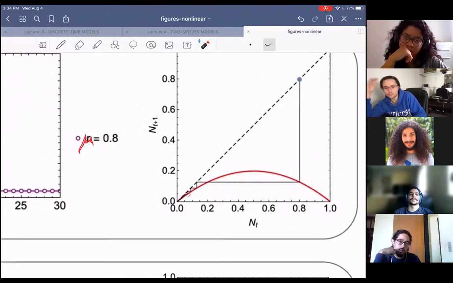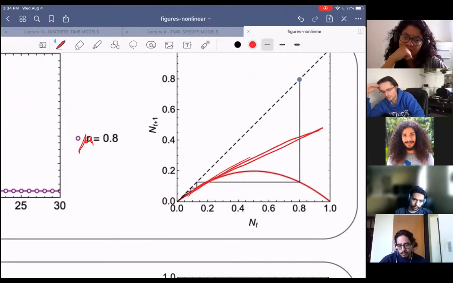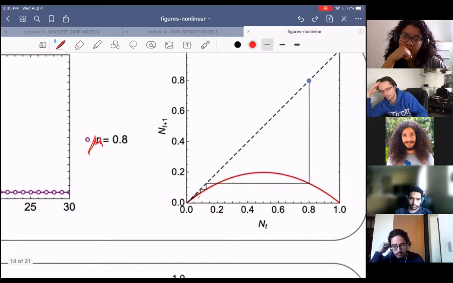This is nothing too different from any of the models that we saw before. Even for the model with R0 smaller than 1, we would have something like this. It would be the same, because at the end, I don't have any crossing point. So nothing very interesting. The funny thing happens as we increase mu.